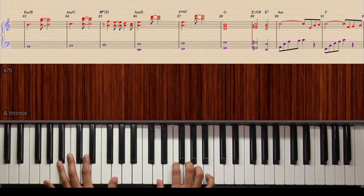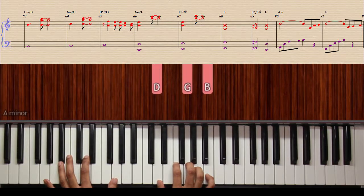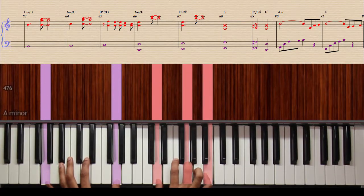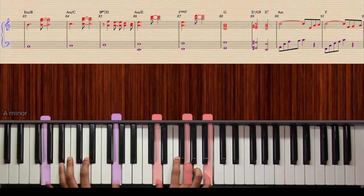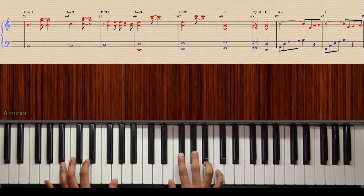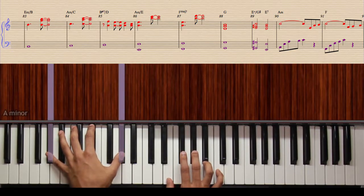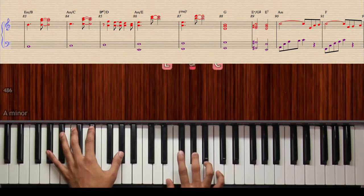Breaking it down, we have octave Gs in our left hand and D, G, and B being played with our right hand. So 1 and 2 and 3 and 4 and. And finally, we end off this last set of 4 bars with 2 minim chords. The first one being octave G sharps in your left hand while playing E, G sharp, and C in your right hand.